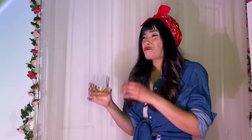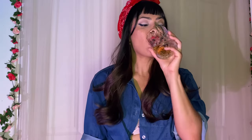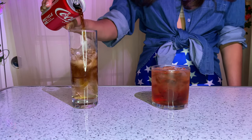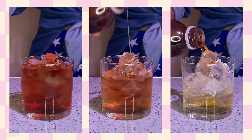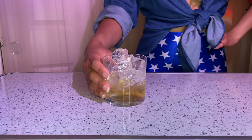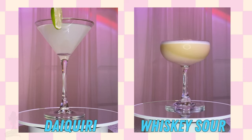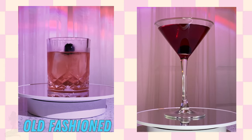If you still can't commit to drinking spirits neat but you want to work your way up to it, you can definitely use a chaser or a mixed drink. We're still not taking a full shot. I recommend starting simple with equal parts of a spirit and a mixer, like a whiskey Coke or tequila pineapple. Each time you drink the mixed drink, put less and less of the mixer until eventually you are just drinking the spirit on the rocks or neat. Or you can start by drinking a refreshing classic cocktail, like a traditional daiquiri or whiskey sour, and over time switch to more spirit-forward cocktails, like an Old Fashioned or Manhattan.